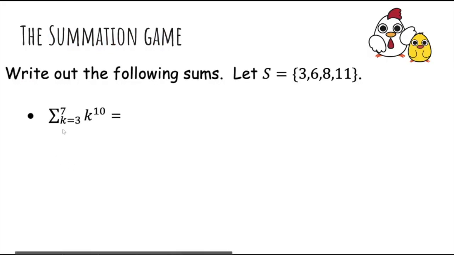Let's do some examples. So the first one is summing from k is equal to 3 up to 7 of k to the 10th power. So the first term is when k is equal to 3, so we get 3 to the 10 here. Then k goes up to 4, we have a term for 4 to the 10, then 5 to the 10, and then all the way until we get to k is equal to 7, that's the last term, so we get 7 to the 10.